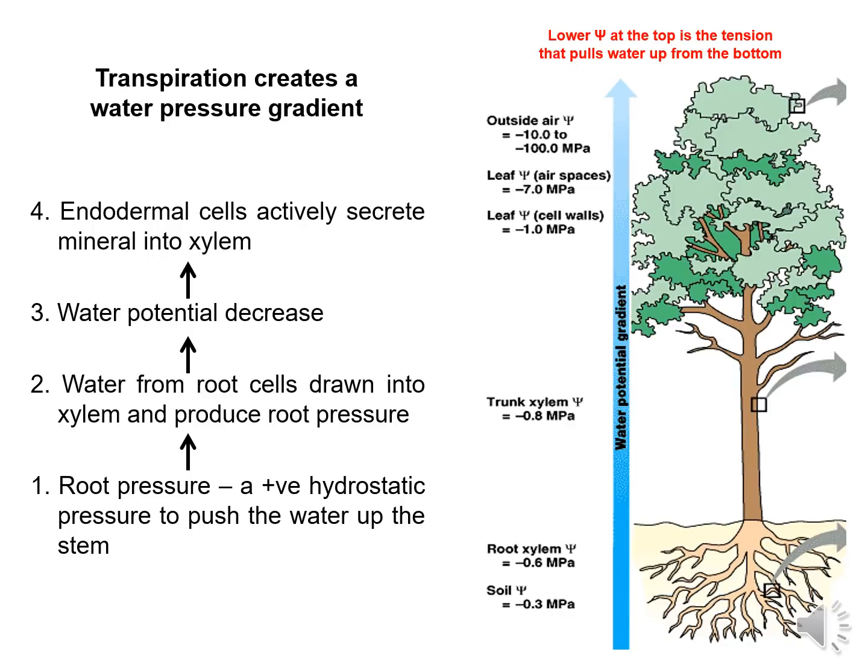And as water moves from one section, from one segment to another, the water potential decreases. This follows whether the space, the section, or the area is loaded or empty. If they are loaded, they are positive. If they are empty, they are negative. Until they reach the endodermal cell, which will consequently actively secrete the water or even the dissolved mineral ions into the xylem until they pass through to the other parts of the plant which require the water to be transported to.